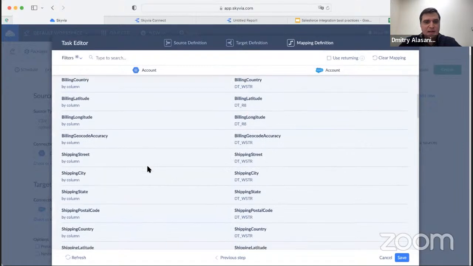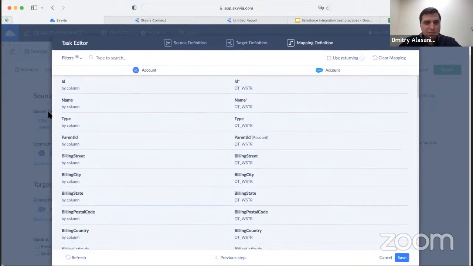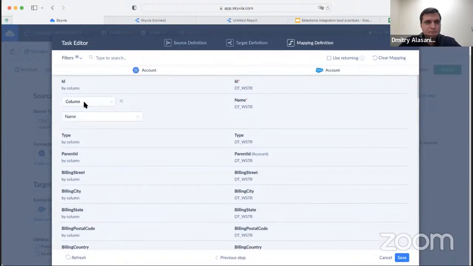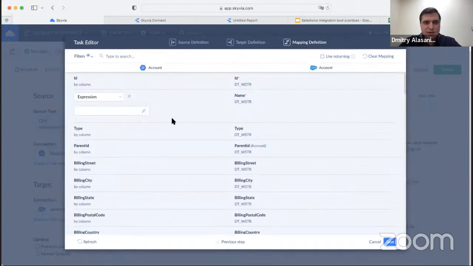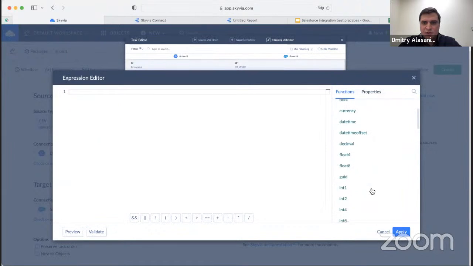As you can see, the fields with the same name are mapped automatically. If we fail to find a corresponding name, such columns must be mapped manually. Speaking from a mapping perspective, we support column-to-column mapping, constant mapping, expression mapping that supports mathematical, string, and datetime functions.